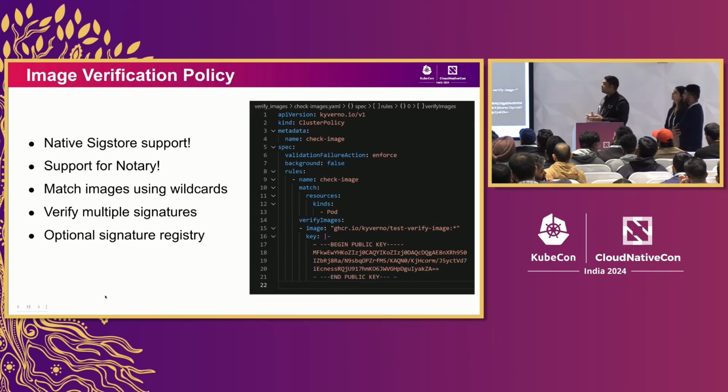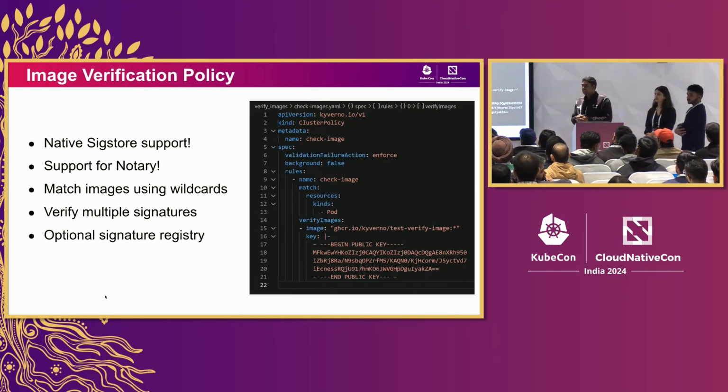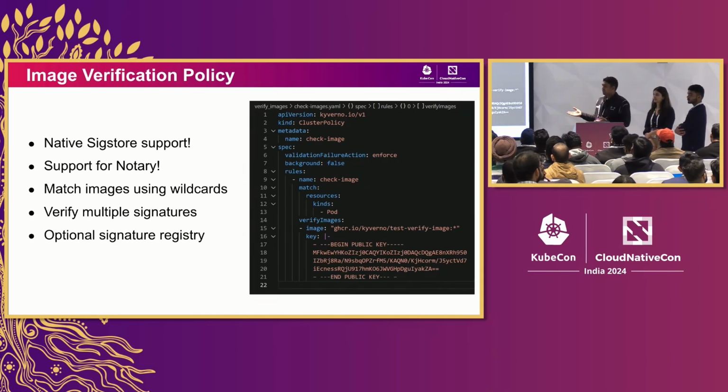Then there are other examples like image verification, where, let's say, you have signed your images with some encryption key, and you are using, let's say, AWS Signer or Notation for signing your images and putting them in the registry. Then you want to verify whether these images are coming from trusted sources or not. So you can write a policy for image verification and make sure that whatever images are getting deployed in your system are verified. Similarly, you can attach or attest the SBOMs which are created for your images, and then verify those also.